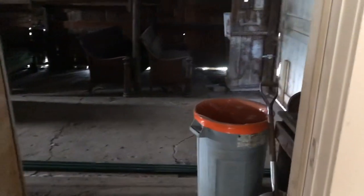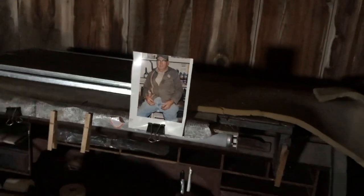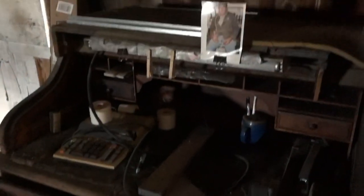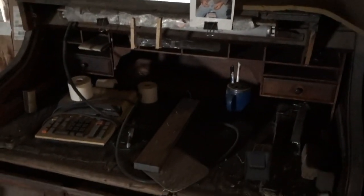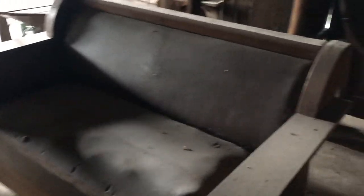I'm taking you along because it's kind of dark back here. So this is the old desk I'm talking about — how cool is it? And this is Mr. Wistrom, because this used to be the Wistrom gas station. We're going to dust this off and see what we can do. And what do you think about this old bench? I don't know if it's like a church pew bench, but if I can get that cleaned up and put out front, I think that would be super cool.